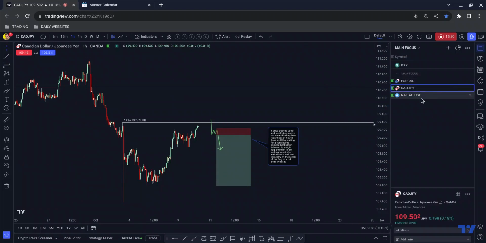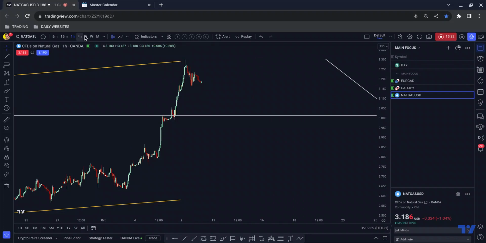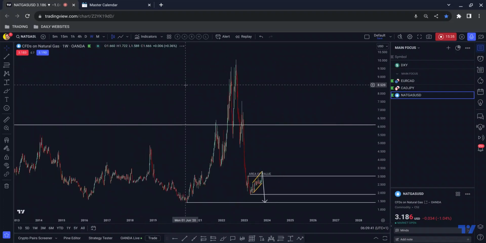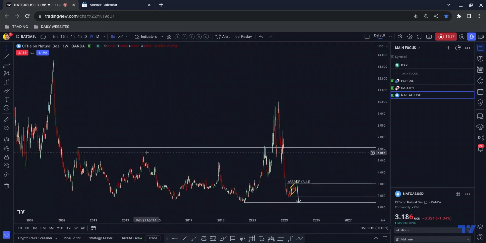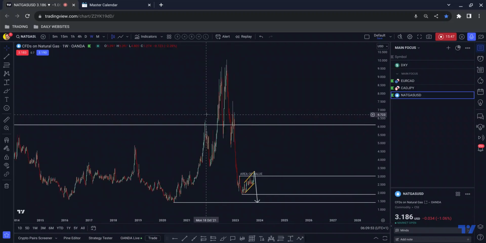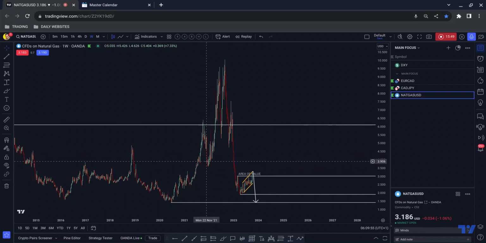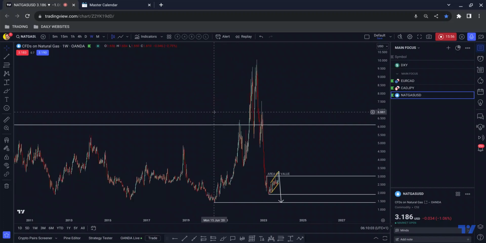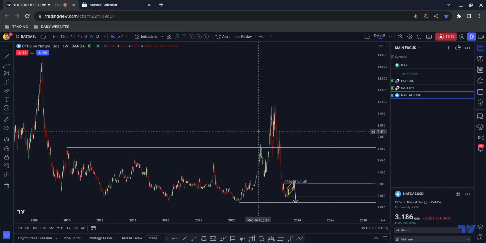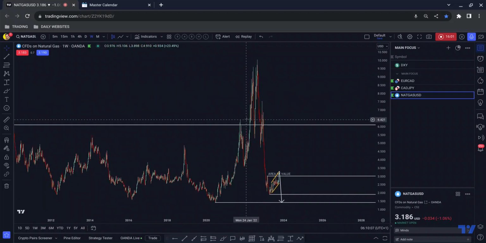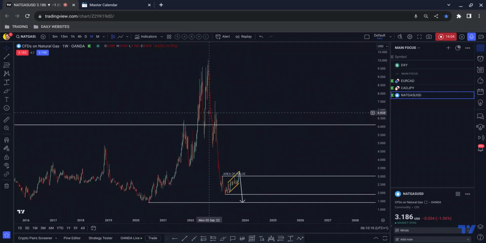I'm just going to speed up. So natural gas, we were looking at this yesterday. I said this was pretty textbook. We have this area of value here, a near miss to that area, which would likely be filled. We have a near miss to the area, which near missed the previous one, making it even more likely that it would be filled. We tap into that area, we sell off, but once again, we don't commit. We then break to the upside, no doubt around the fundamentals, which just so happen to tie in with the war in Ukraine. So it's no surprise to me that we got this kind of mass volatility. Price comes down. People saw this as a retest.